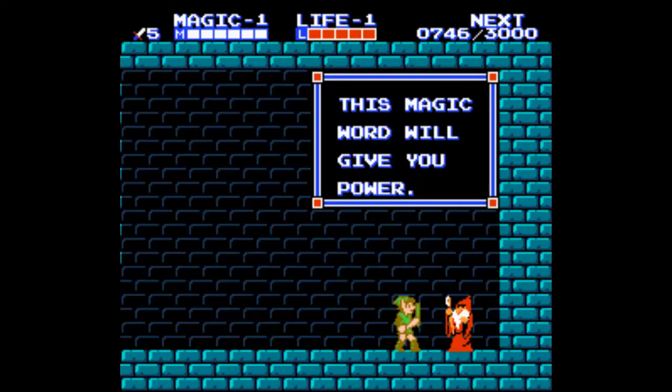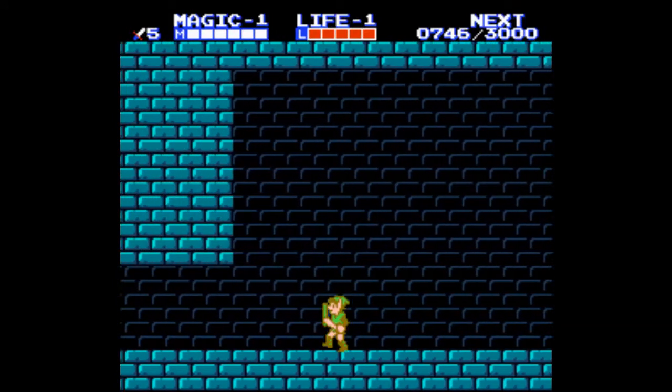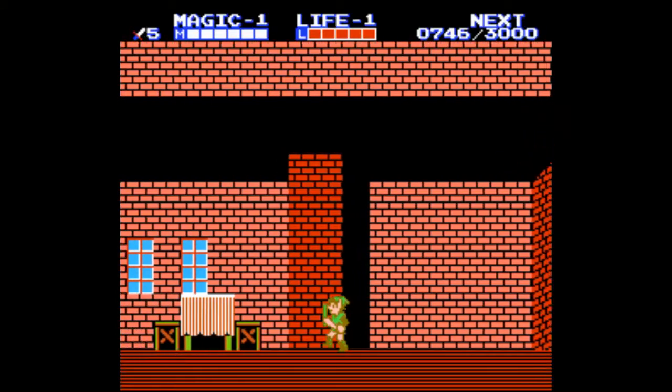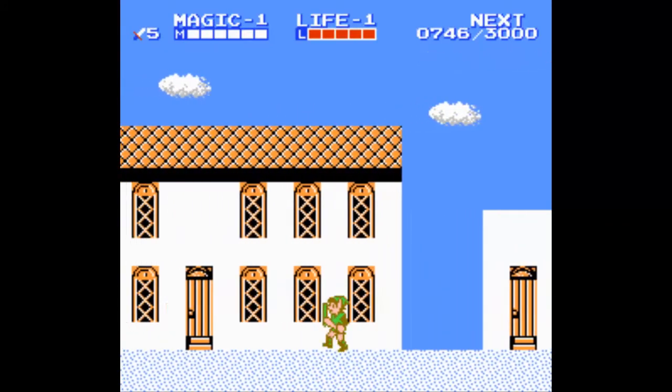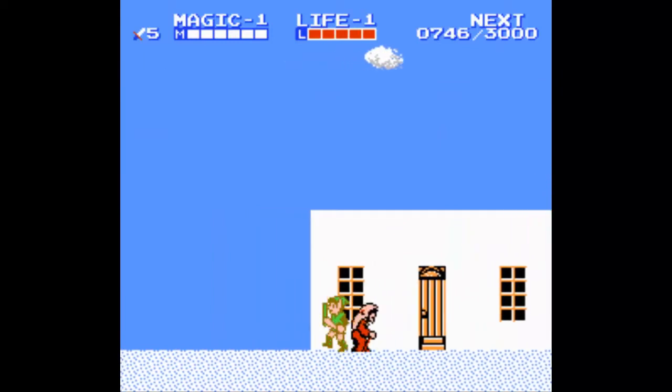Let's give us some power. This gives us the fairy spell, which I will demonstrate soon enough. If not in this episode, soon enough. Basically, the fairy spell turns you into a little fairy. You can float around, pass through locked doors, and go over large pits, and it's one of the spells that is required to finish the game.